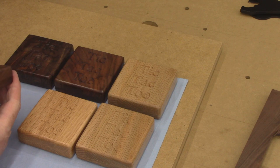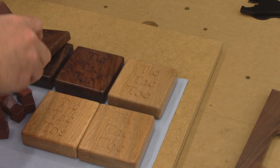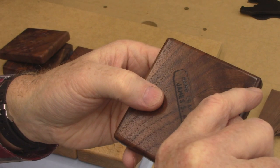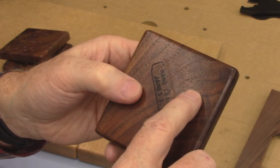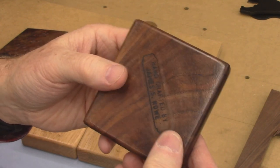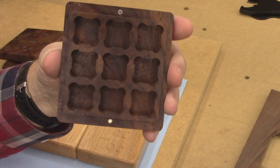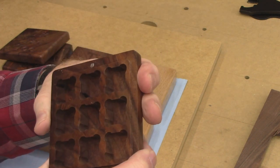Let me see how fine. I think it's this one. Dump these out. But you can see right here that crack, that defect, fixed fine on the outside. Yeah, I used a Starbond black CA glue with the accelerator, and it worked out pretty well. But through here, it bled through in the bottom, and I ended up using a dowel with some 3M Stick-It paper, and it cleaned it up nicely.